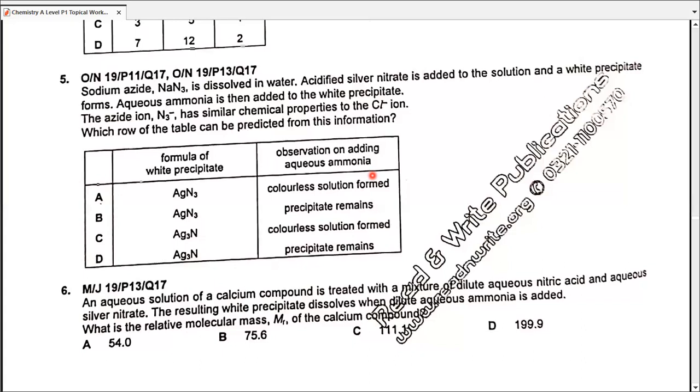Sir, MR of nitric acid and MR of silver nitrate. Will we take their ratio? No ratios. Just jump on the conclusion which calcium compound is that based upon the facts given over here and find out its MR through periodic table. This is not a ratio question at all. Okay, sir.